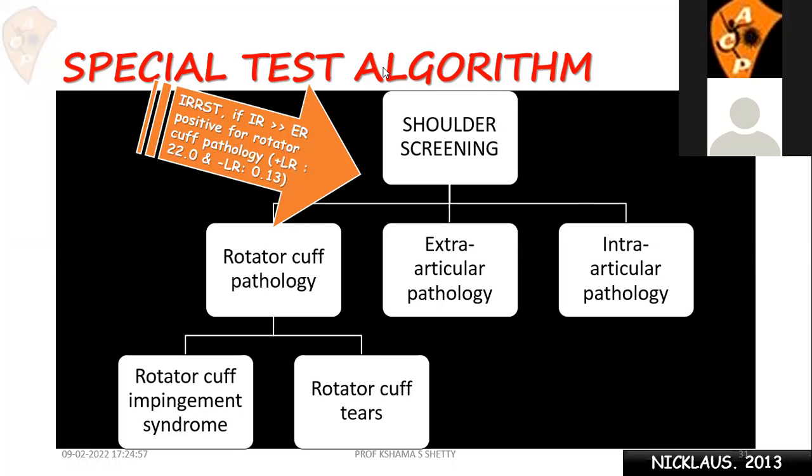What kind of pathology is it, or how will you know what kind of test to use? Because this test item cluster is not only for rotator cuff tear. It will be there for each and every condition. Especially you will have a test item cluster for impingement also. Shoulder condition is such a condition where it's always confusing whether it is a rotator cuff tear or an impingement. As it's told, it's an umbrella term. You don't know how to come to a precise diagnosis clear cut. So as I told again and again, this test item cluster helps us to come to an accurate conclusion. So I have given a case scenario. How will you adapt this screening test to this case?